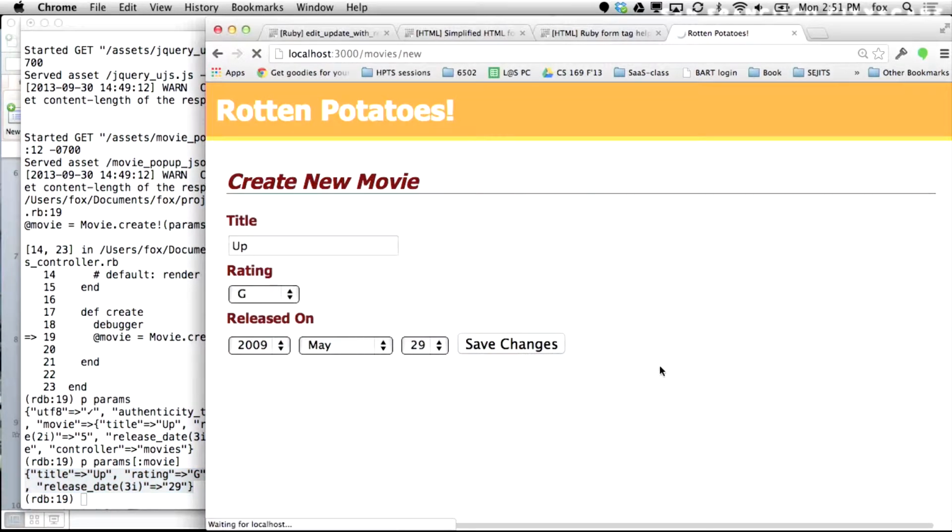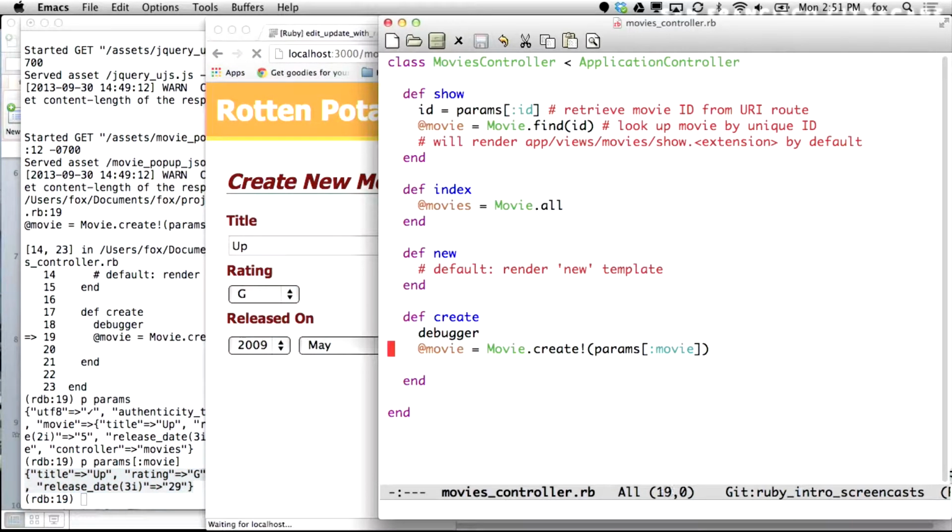So here's where we are in the code. As soon as I continue, we're going to fall off the end of this method. And that's going to leave us with a little bit of a dilemma, because remember that every controller action ultimately has to render something. And by convention over configuration, since we haven't said otherwise, it's going to look for a view template called create.html.haml, and we don't have one. There's nowhere for this action to go. So I'm going to keep you in suspense, and I'm not going to continue the debugger just yet.